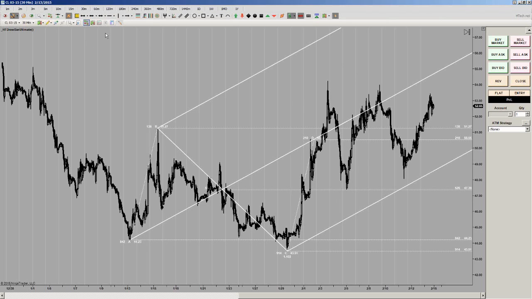A, B, C, D. I also throw in a D to E, meaning that if we had an A, B, C area, and then we had a D completion. Now off of D, if it would happen to fail, since C to D is exactly A to B off of C, if that makes sense, then D to E is the same extension of B to C.